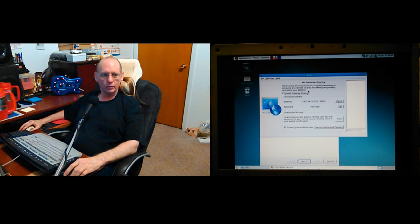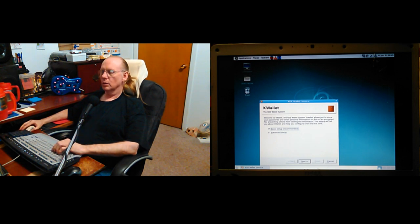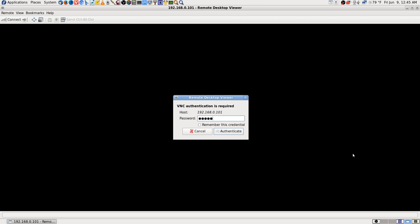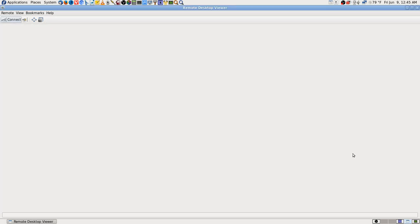For some reason it automatically turned off desktop sharing, and when it does that it changes that little auto-generated password. That's fine because I'm not going to keep the same password since I'm letting it be seen here on stream. Let me go log in on the Domain 8 machine. Good thing I have it written down. Of course they say don't write your passwords down — but if you can't remember all the passwords for all the different websites and a bunch of computers like me, it's probably best.